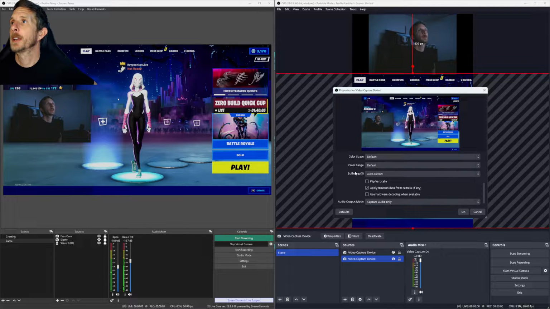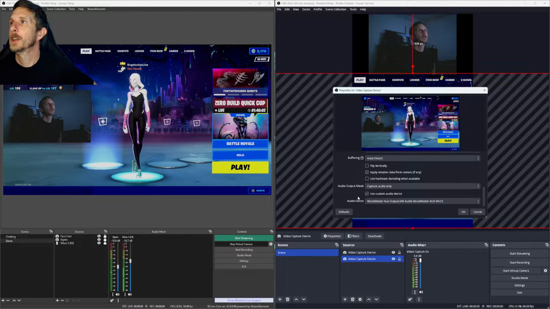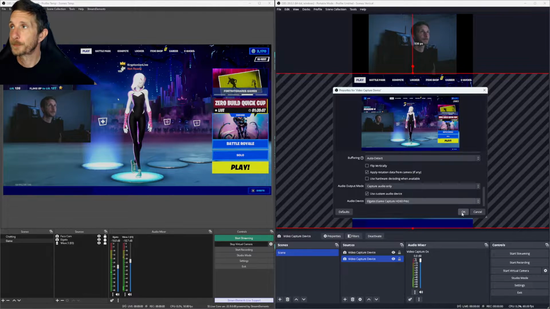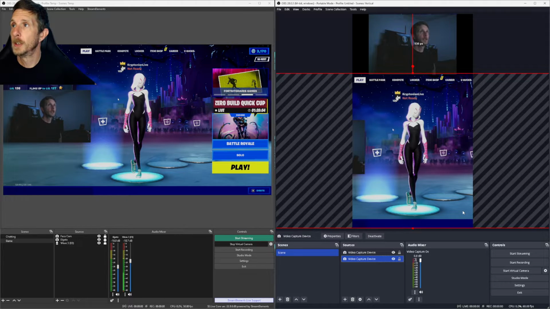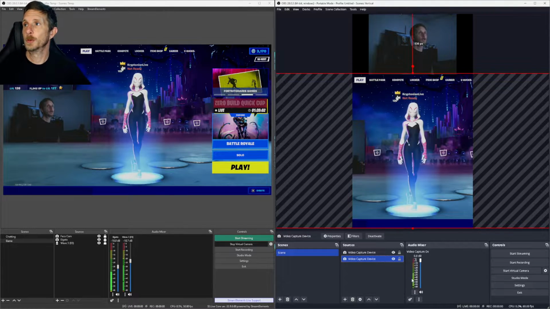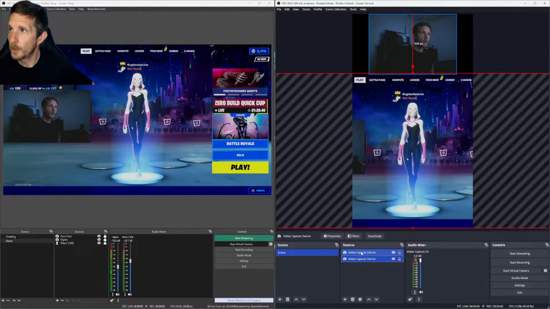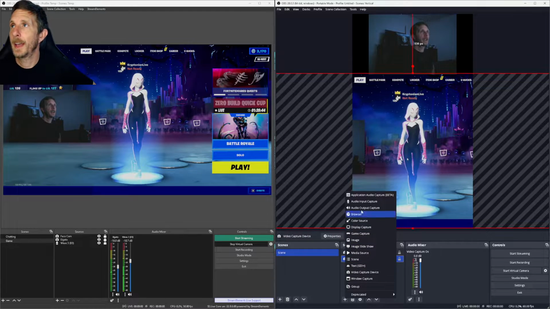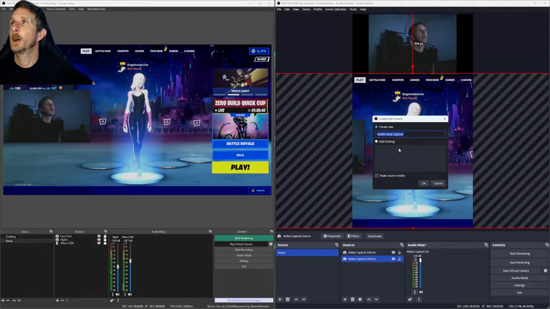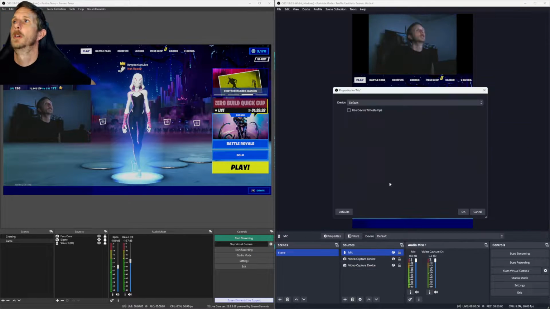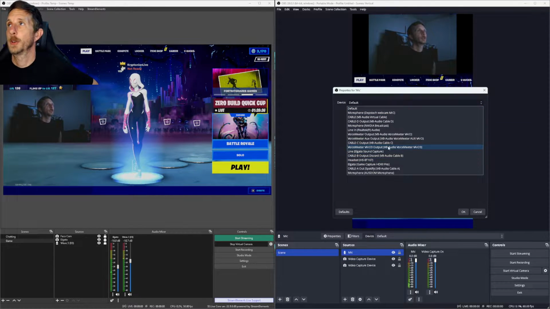If we go in, use custom audio device, you can select the Elgato game capture for this, and now you get the Elgato audio, and then we would add in our microphone. And you can add it in again.